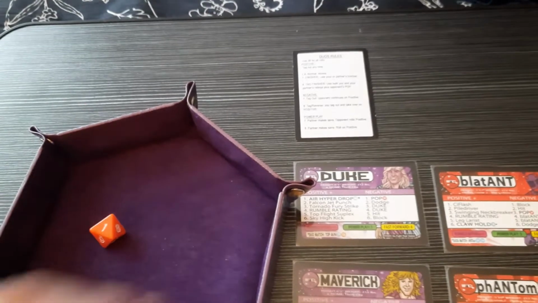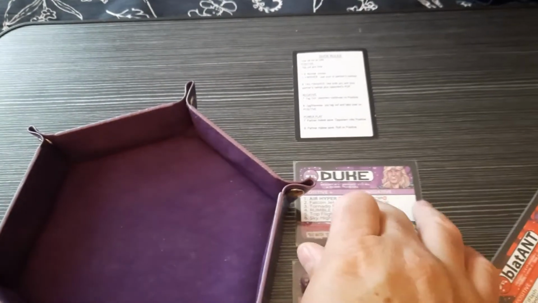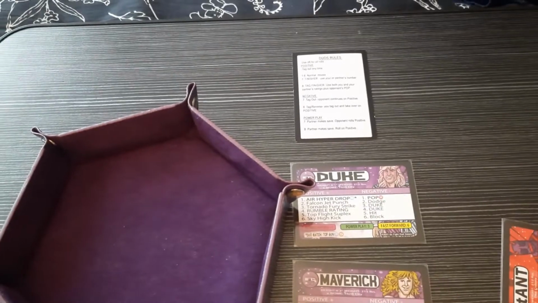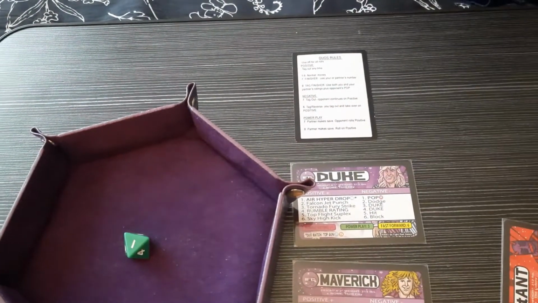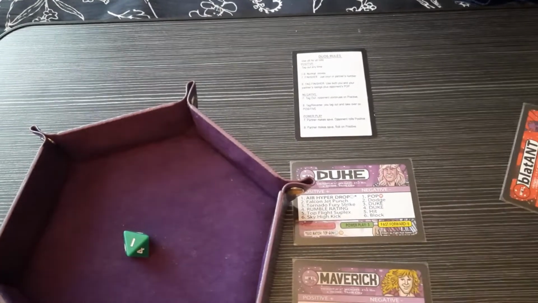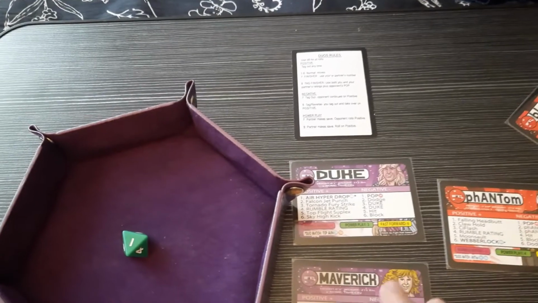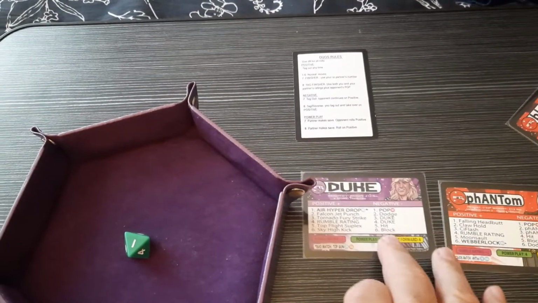So let me roll. So a 1, nope. And then this one is a 2, nope. So the 1, so Duke is my low. So Haley's going to roll hers. A 1, no. Who are you rolling on? Which one? Oh, okay. So Haley hit her fast forward on Phantom. When you want to roll against, you'd roll against Duke because he is the low.